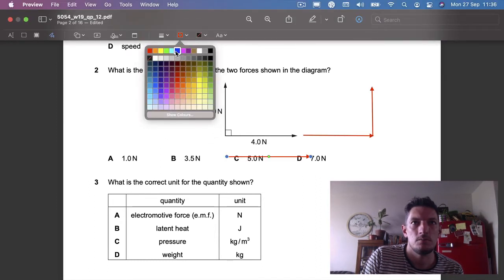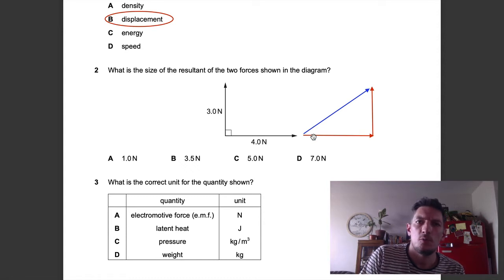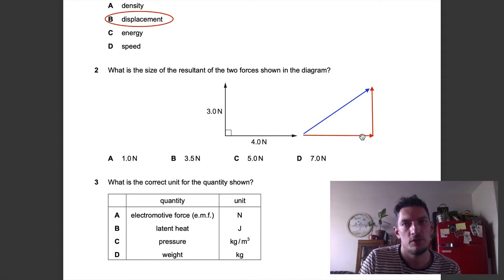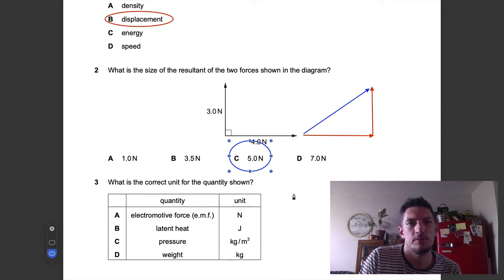Let's try blue. And so the resultant vector will be a vector pointing from where we started to where we ended up. There's our resultant. Now, you can go and draw this and actually measure it. Or you can use Pythagoras. And what we've got here is the famous 3, 4, 5 triangle. And so the correct answer is 5 newtons, up and to the right.